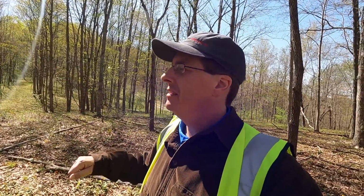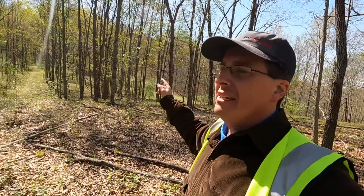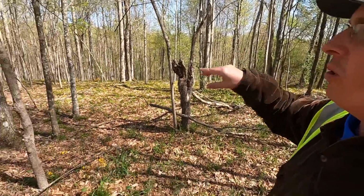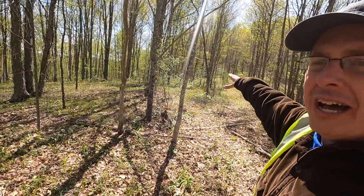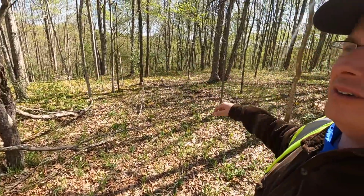I'd say probably 2 acres of slightly sloped, nice crown, tons of south facing. The power line right-of-way is going to be a little further away, but not too far, because we're walking down back toward it. Got this subtle bench that goes out. There's even a road that should come around here, an old logging road.